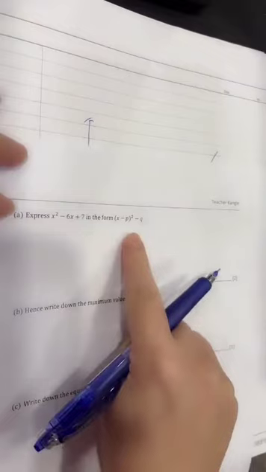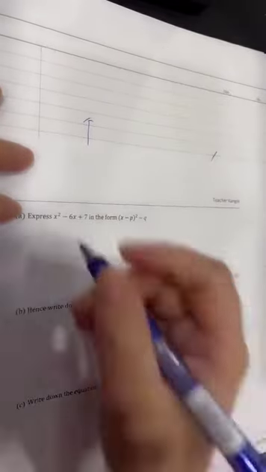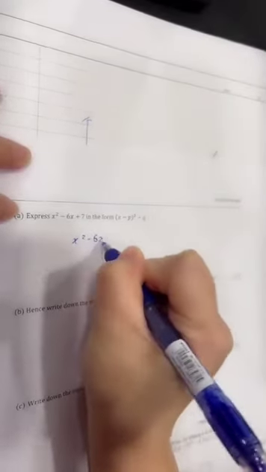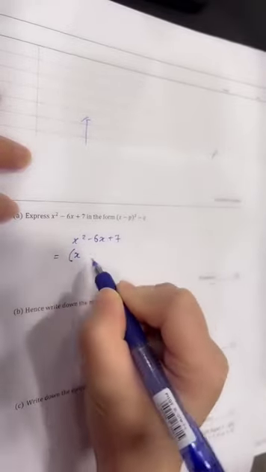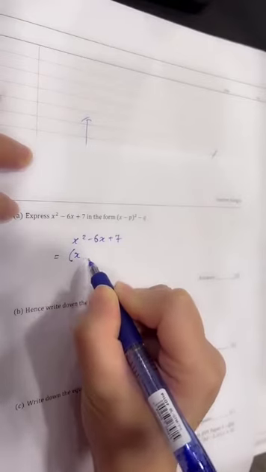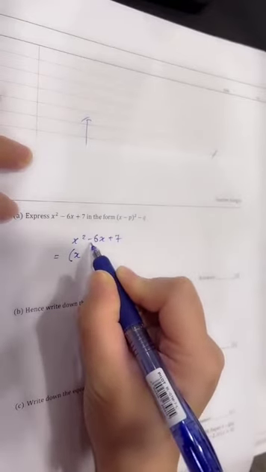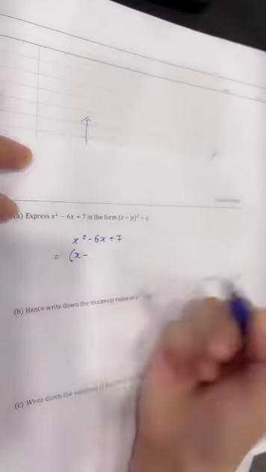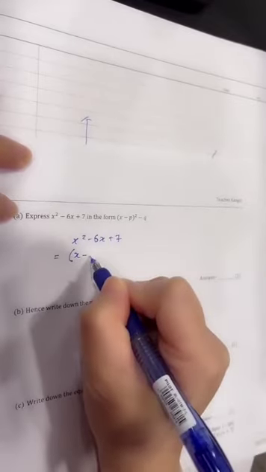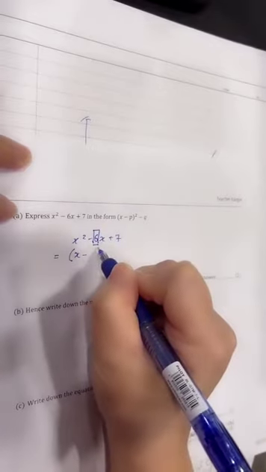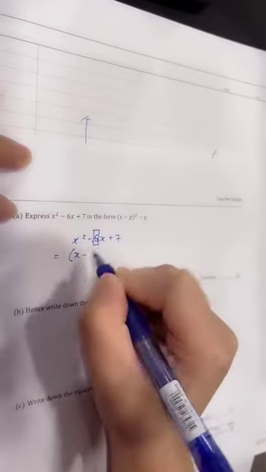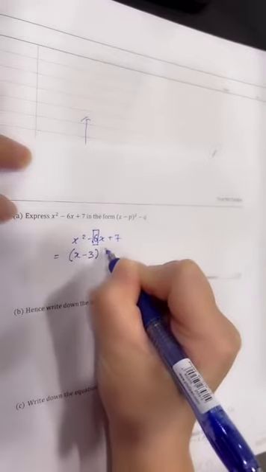See here, express x squared minus 6x plus 7 in this form. So, first thing is, I always like to write the question first. Open bracket, x. The sign here is either plus or minus. So, what should it be? It will follow this sign here. Since this is minus, this will be minus. Then, what number should it be here? Take a look at this number. This is 6. So, you will take this number that I boxed up, 6 divided by 2, which is 3. So, put 3 here. Close bracket.